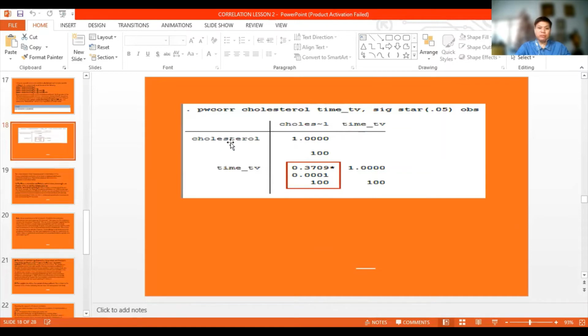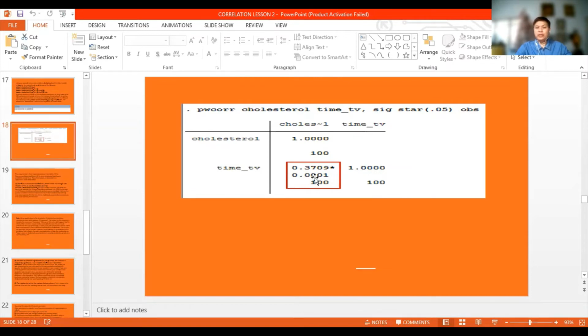So this is just one variable. And of course, this is a perfect correlation because this is just one variable. Or you cannot compare time TV versus time TV. This is just one variable. So where was the actual comparison here? In cholesterol versus time TV. And the correlation coefficient or the R is 0.3709.